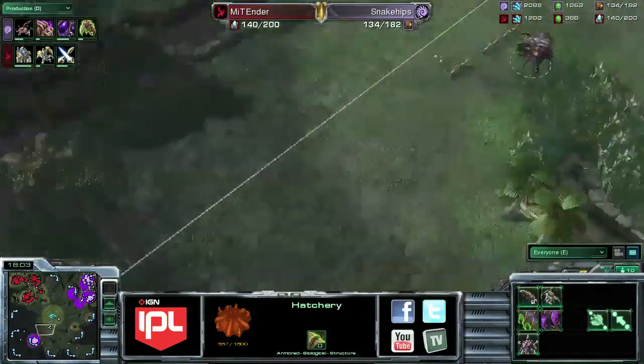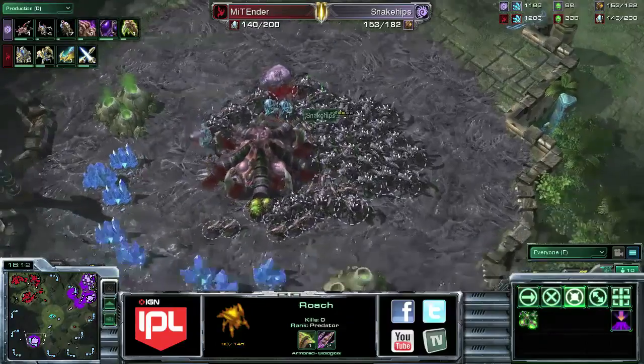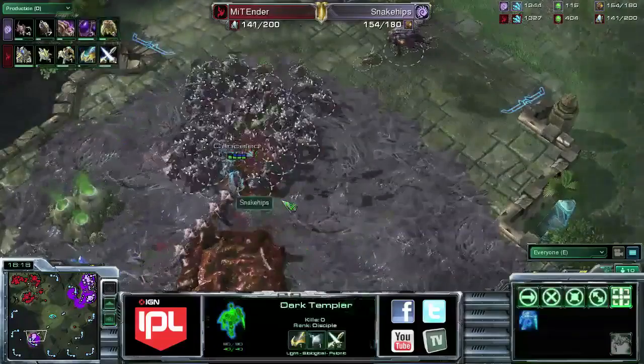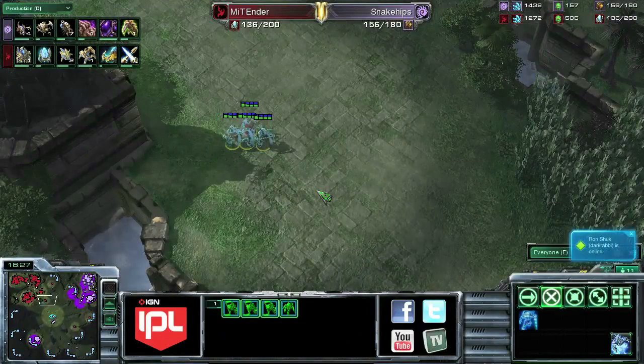This is actually going to be very... Oh, the Overseer stopped. Oh, Snake Hips, why are you sacrificing your base? No. Snake Hips, no. There goes a hatchery. He might have been able to save it, but it would have been very, very difficult. Yeah, he's going to need to rebuild it. Still has not rebuilt his third base. He's got plenty of money to do so, but has not done it yet.